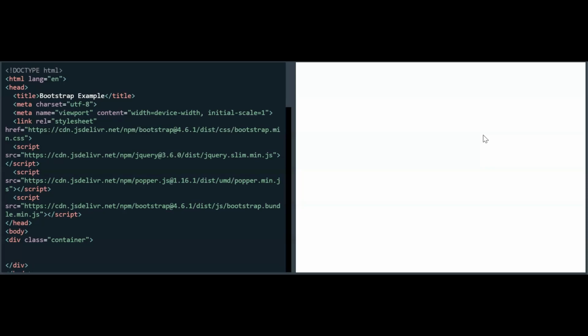Bootstrap has two types of form layouts. So what are those form layouts? The first layout is the stacked form, or else you can also call it the full width form.